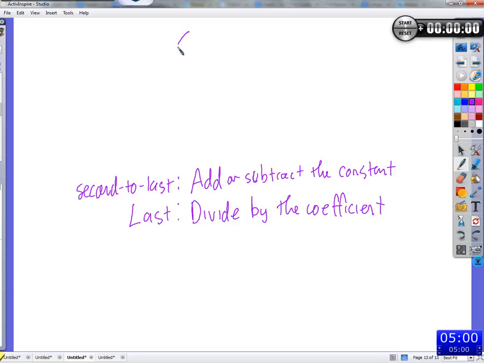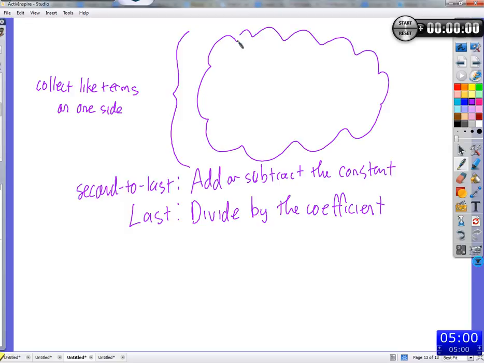But we can summarize these steps by what we might do to get to here. To get to this point, we do need to have all like terms collected if there are separate like terms that need to be combined. So we could collect like terms on one side. If there are like terms somewhere else in the equation, you should bring them together. You should unite them somehow. Whatever these steps look like, it's kind of vague, not for sure, not a prescription. You collect like terms on one side somehow, and a lot of times after we collect like terms, we'll have a number times x plus another number, with the adding and subtracting of the constant, and we'll divide by the coefficient.